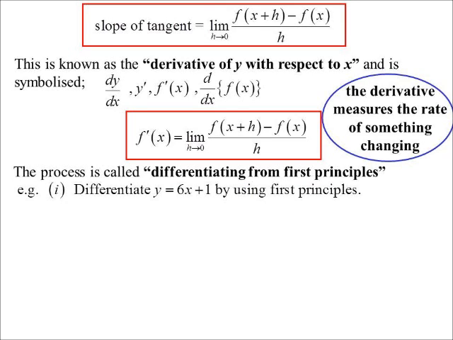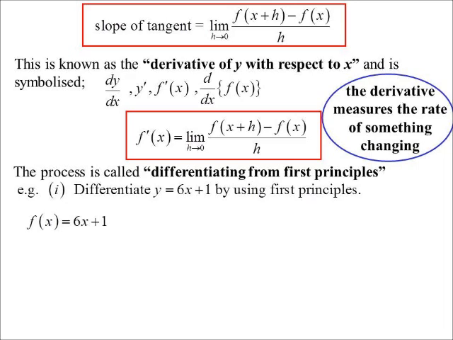All right, let's put some meaning behind it. So if I've got y equals 6x plus 1, and I differentiate it. Now, remembering what it actually measures, you should be able to tell me the answer already. Because what did we say our derivative is going to measure? What's the slope of that line? Because a tangent to a straight line is the line itself. I should end up with the answer of 6.